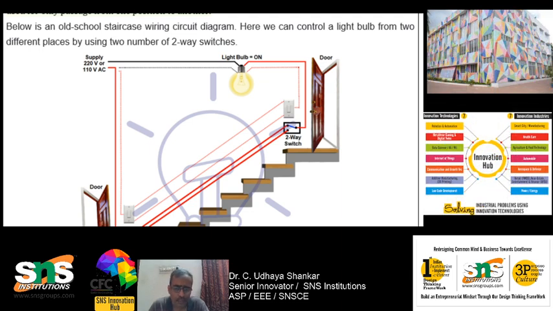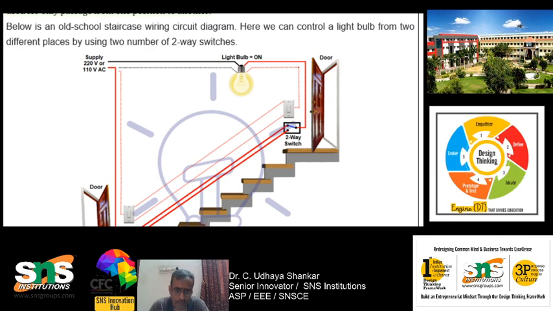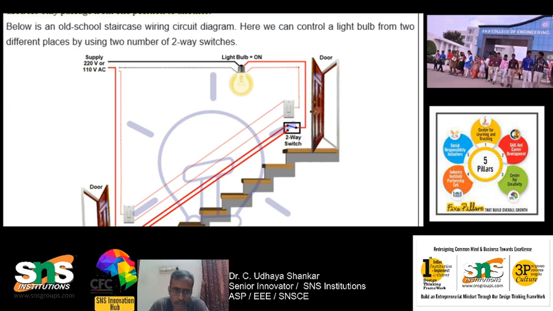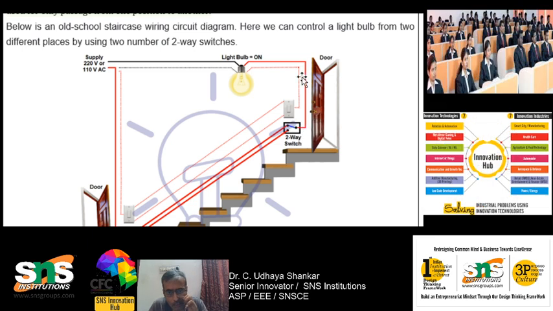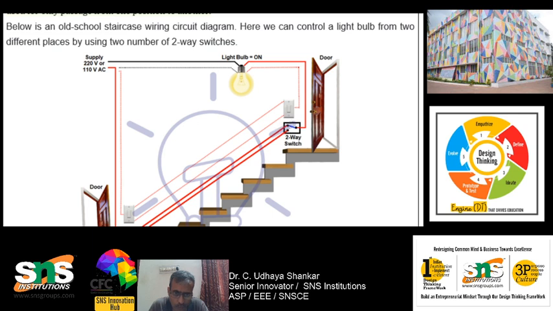In this case we will be using a two-way switch. Here two different two-way switches are used. The two-way switch has three different terminals, 1, 2, 3. For one two-way switch, the middle point will be connected to the 230 volt supply, whereas for the other switch the center point will also be connected to the phase. The other two points will be connected in parallel between the two switches. This is how the connection is made.